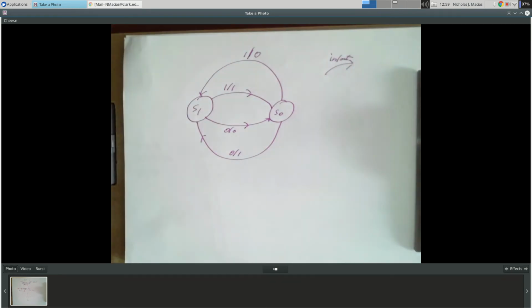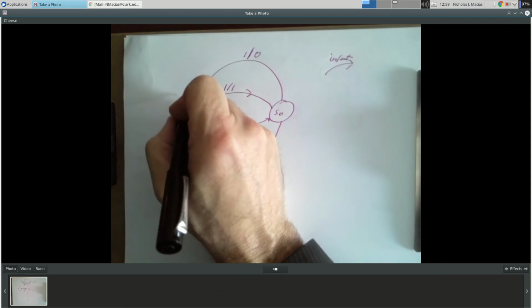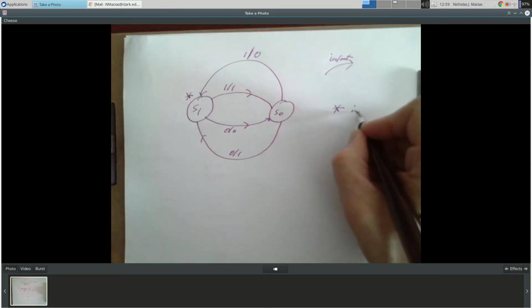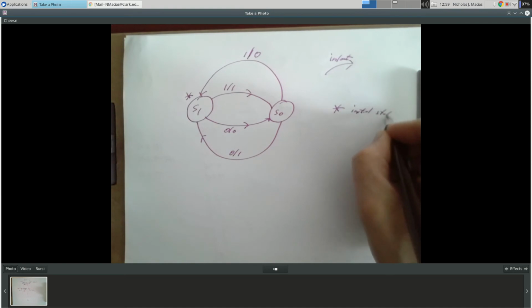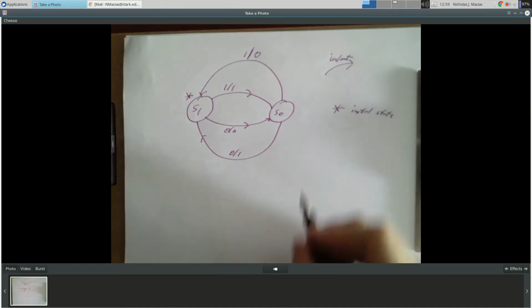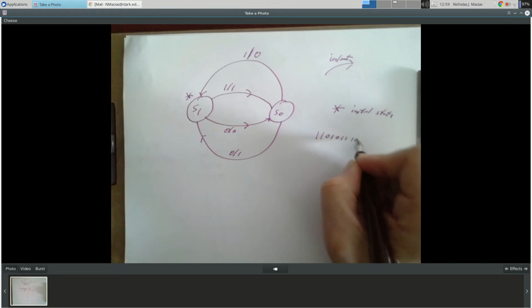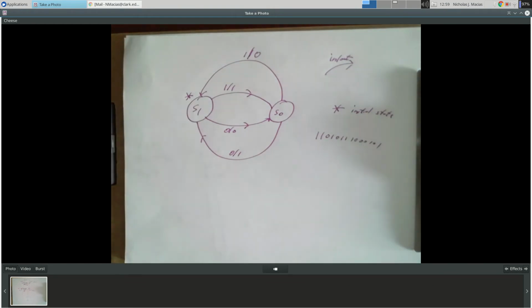So our transitions are labeled with an input bit and an output bit. And we have two states, and I'm putting a star here. And the star means this is our initial state. And your input to this system is just some patterns of 1s and 0s. And the question is, what does this do to that pattern of 1s and 0s that you feed in? So go ahead and find a spot on the board, play around with this, and see if you can figure out what it's doing to an input string.